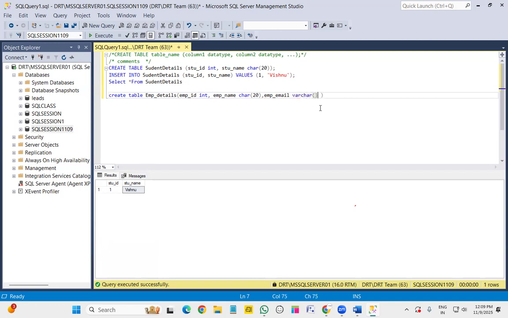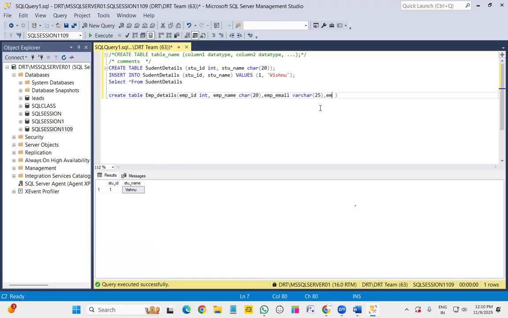For this varchar also we need to decide how many characters we need, so I'm using 25. The email will mostly be 10 to 20 characters, so I'm using this.